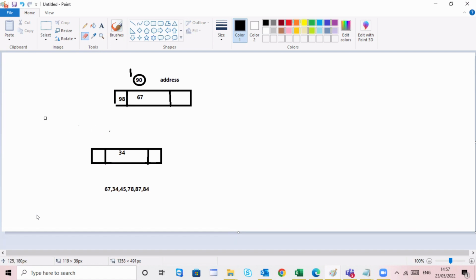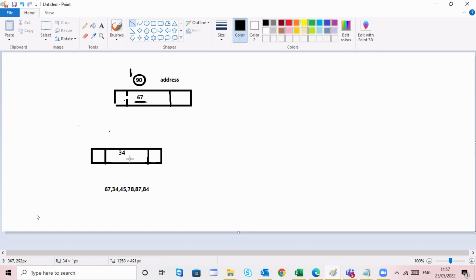How am I going to check that? The question arises, how do I check whether my left hand side has a value or not, because I have already inserted 67 and now I am encountering a value, 34. First I am going to check whether my binary tree already has a node. Yes or no. I found yes, it is there.